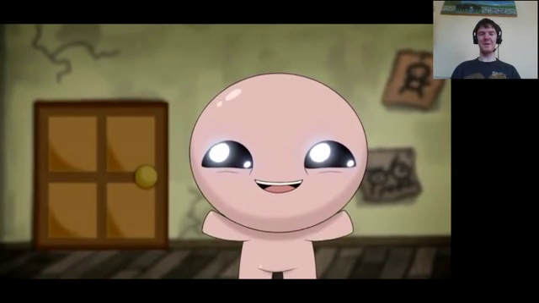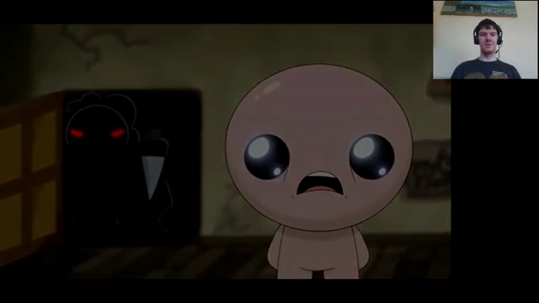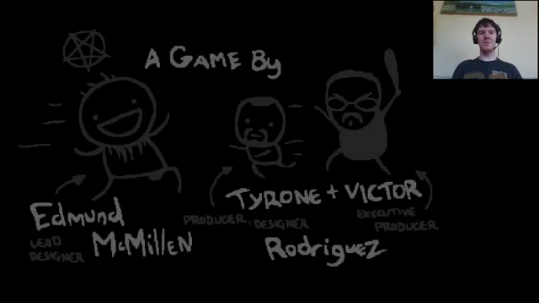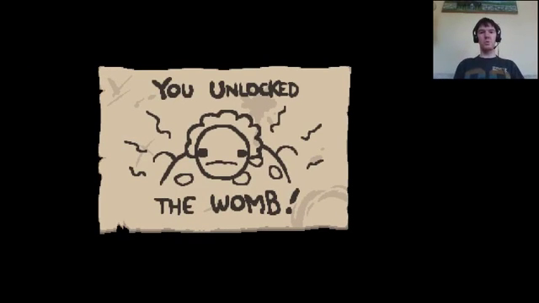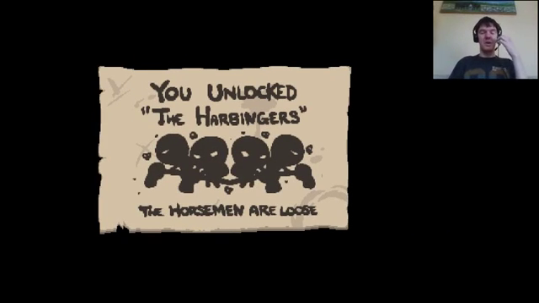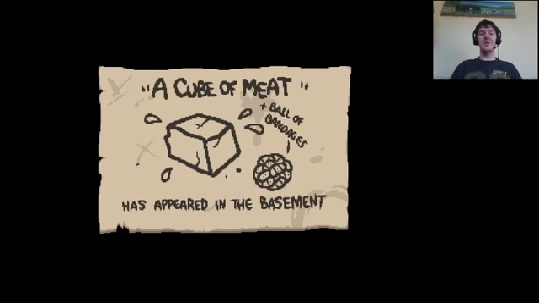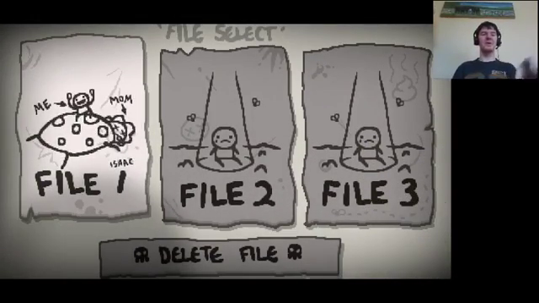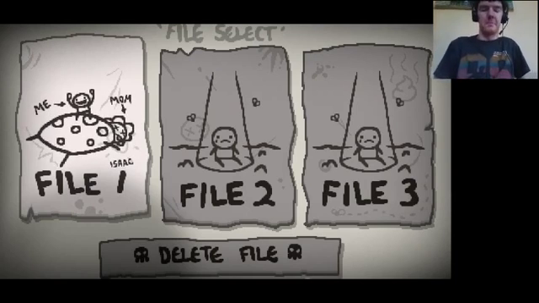You're so happy. Oh. He only drew that he won in the other thing, in his stories. And we unlocked the womb, which is the next area, and challenge number 20, the purist. And the horsemen are loose. And we unlocked the cube of meat. So yeah. And now my picture has changed. So there's me standing on top of Mom, and signed by Isaac, because he's just telling a story.